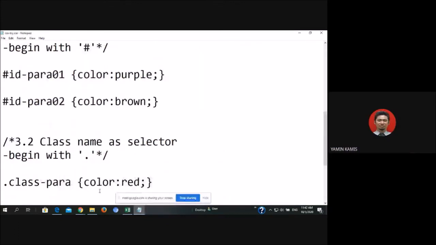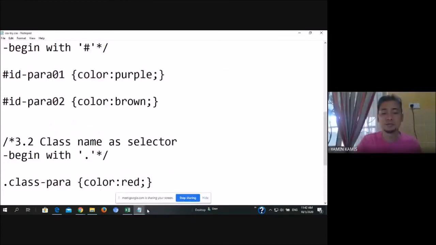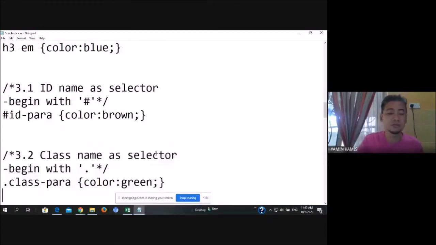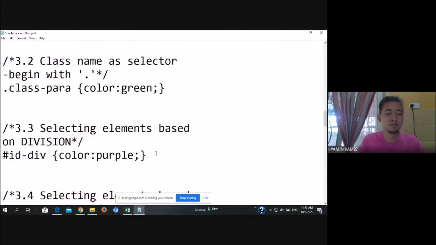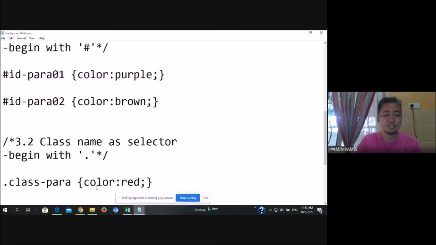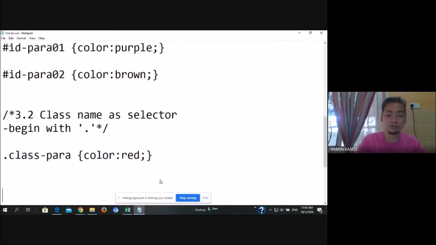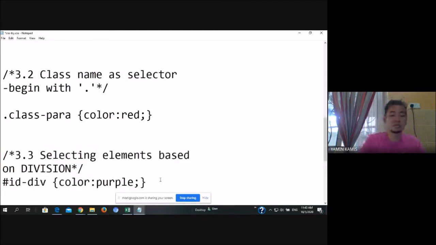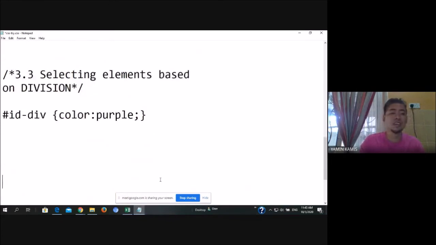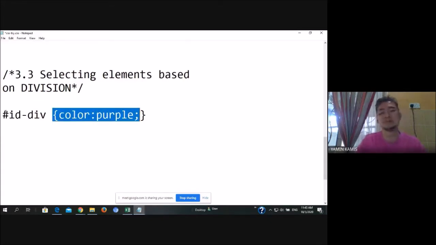Very simple, back to the CSS from earlier. I copy the division from before. Just copy it directly, done, easy. There you go. I just type the ID name, ID div, and apply the style.